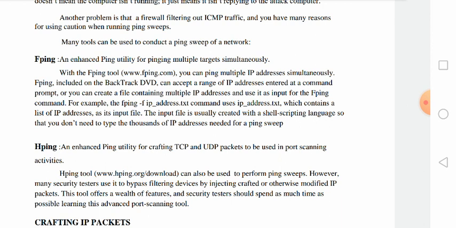So it's an effective tool used for crafting TCP and UDP packets, and it can perform ping sweep operations also. Many security testers use it to bypass filtering devices by injecting crafted or otherwise modified IP packets. So the main use of hping is for crafting TCP and UDP packets.